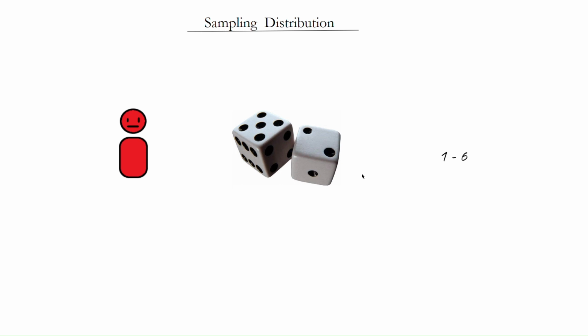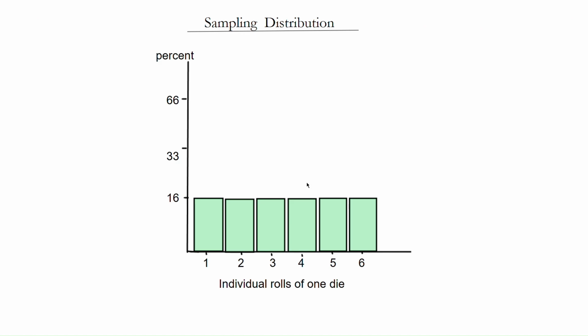So how is this graph going to look? This is what the graph is going to look like. Before I continue, I just want to say that this is not a histogram. This is a bar graph. If you want to know the differences between histograms and bar graphs, please check out the video in the link in the description. I explained it very clearly there.